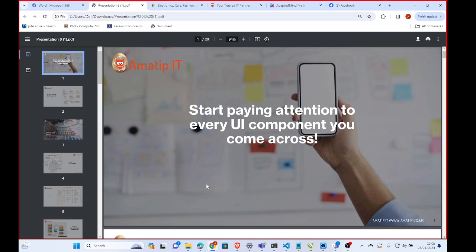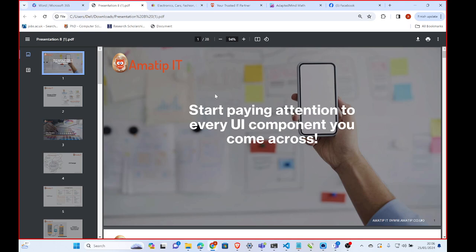I would say it could loosely mean that you start paying attention to the functionality of virtually everything you come across. Everything is designed for a purpose. Start paying attention to whether that particular thing is serving its purpose and how easy it is for people to understand the purpose of that thing. Yeah, excellent. Thank you so much for that response. Something similar to that.